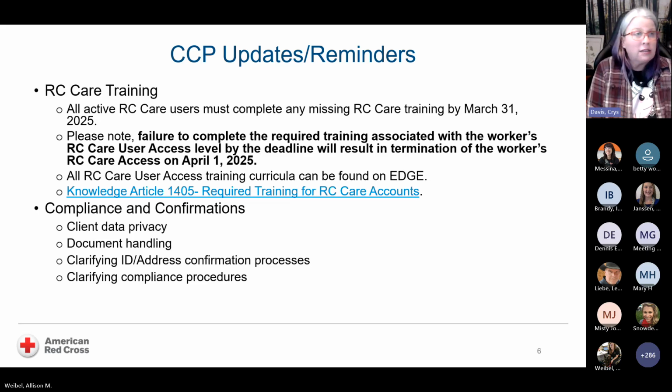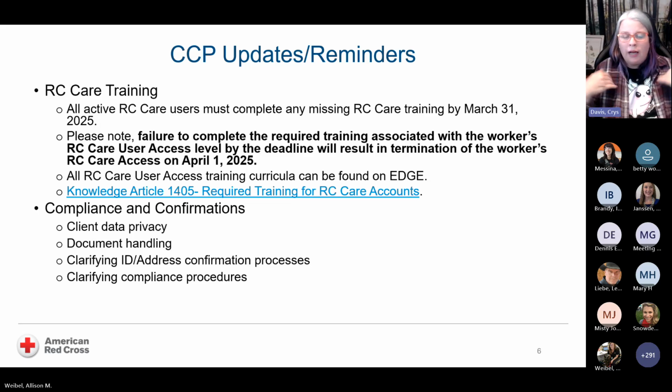If that is not done, then users who have not completed the training required for the user role that they currently hold will have their RC Care access deactivated. So please note that that is coming up quick. All of the RC Care user access training can be found by user role in curricula.